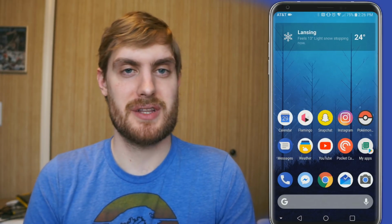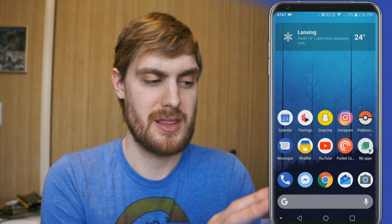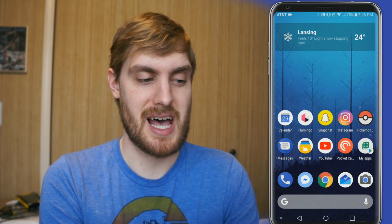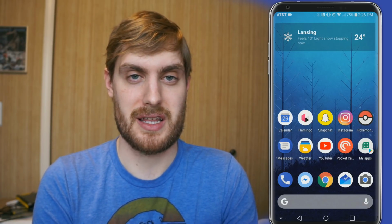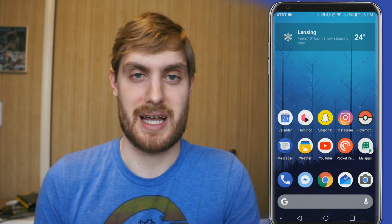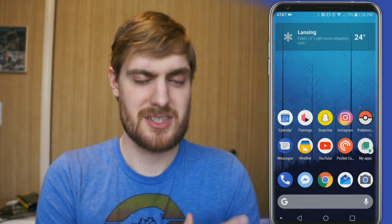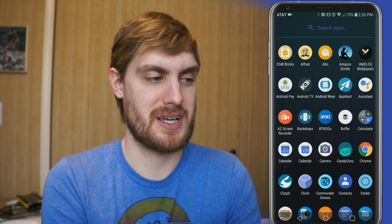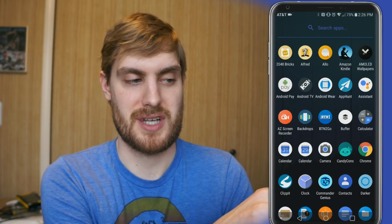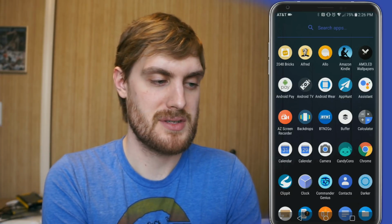Other things to mention about the home screen. Like I said, this is Nova Launcher, and I'm using just the Nova setting for adaptive round icons. This is not a round icon pack or anything like that. This is just stock icons, and you use the adaptive round icon like in Oreo, and so it gives all the icons a round shape. And some of them it's not as neat as other ones. So if we go into my drawer and look at 2048 Bricks, for example, you can see on the top there, it doesn't look perfect, but I use that.